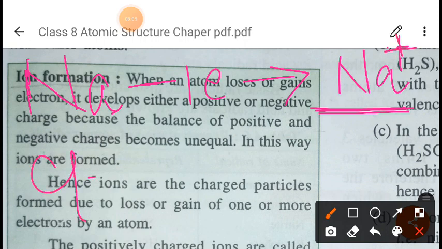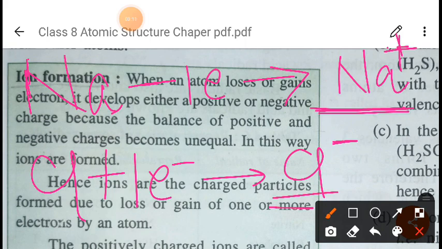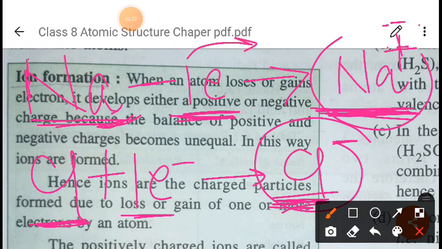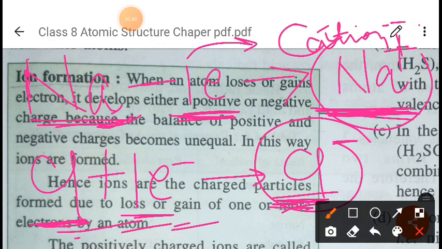Now next, suppose this is chlorine and it has gained one electron, and it has converted into Cl minus, okay? So in this case sodium is losing an electron and becoming Na plus, and in this case chlorine is gaining an electron and becoming Cl minus. This is also called an ion, and this is also called an ion, okay? But when any atom is giving its electron, at that time it is called a cation. And when any atom is gaining an electron, as you can see in the case of chlorine, this is called an anion. Both are ions, but where they are giving an electron they are called cations, and when gaining an electron they are called anions, okay?